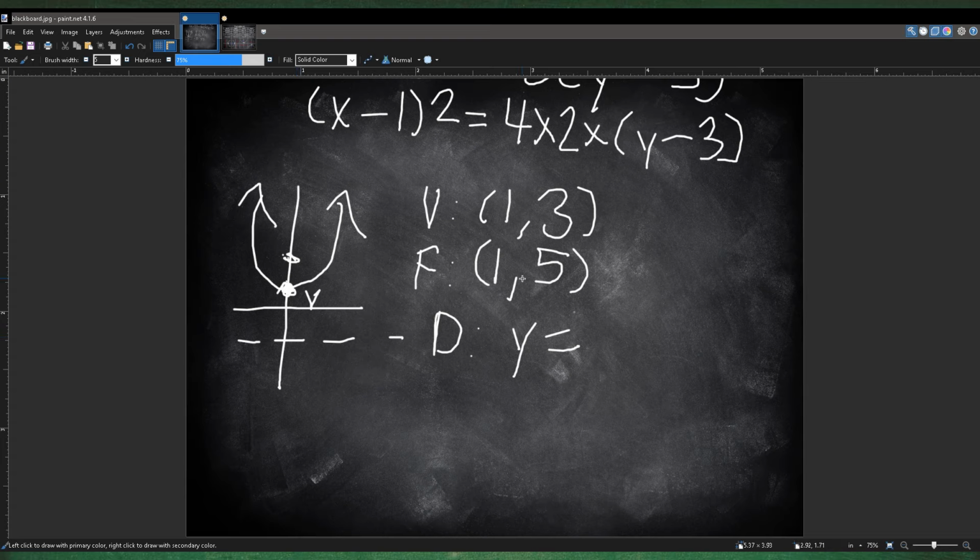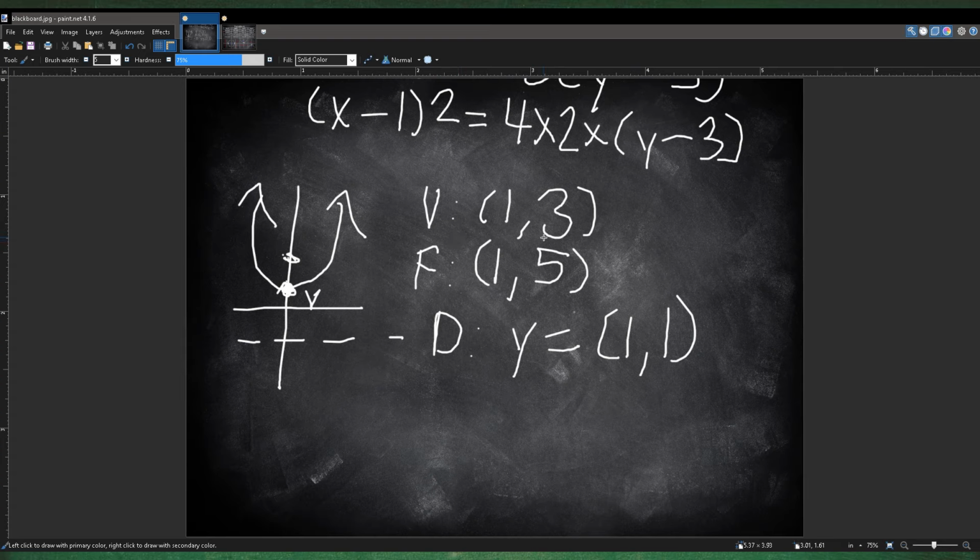You already have the vertex. The vertex is (1, 3). So whatever the number here, you just subtract that number away. It's on the y value, so just subtract from the y value. So 3 minus 2 is 1. It makes sense because from the vertex, it's 2 away right here. It's shown right here. It's a 2.